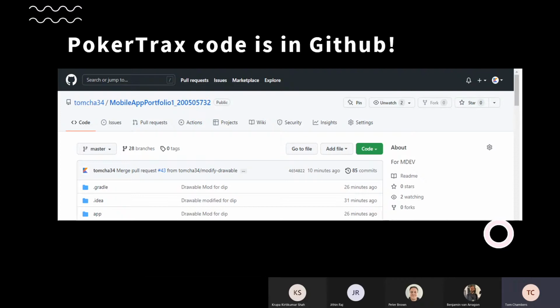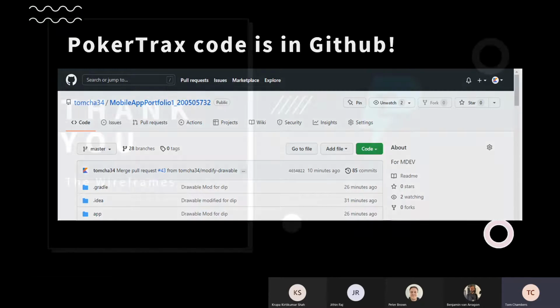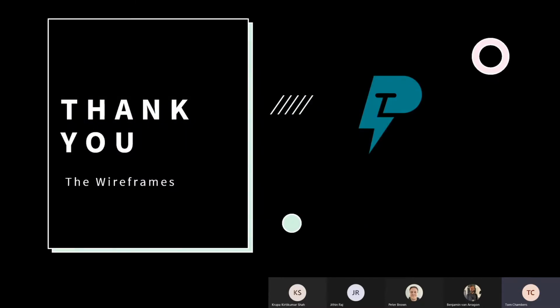Yep, and as always, we've updated our code in GitHub, and I was just looking at it today, and I noticed we're now up to 85 commits and 43 merges into the master branch. So it's pretty incredible to see how much work we put in and how far we've gone throughout this course. So that's about it for this sprint. Thank you very much, as always, for taking a look at our app, and I hope you enjoyed it.